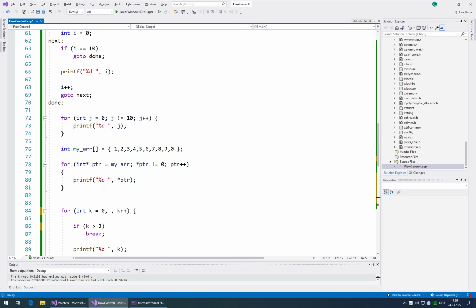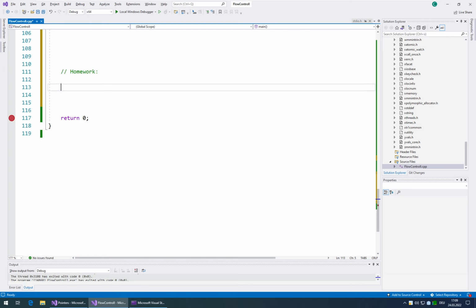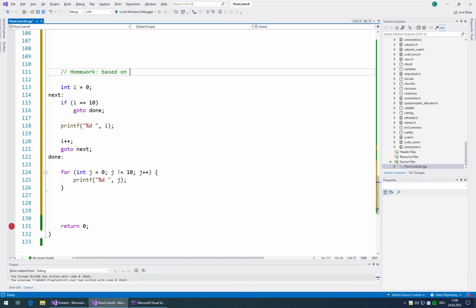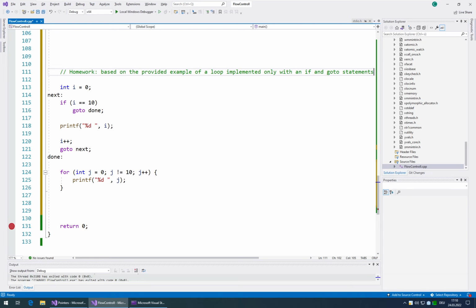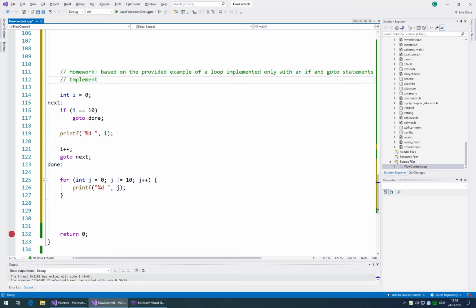To create, let's copy those things. Is it worth it? Yeah, that is reasonably easy.